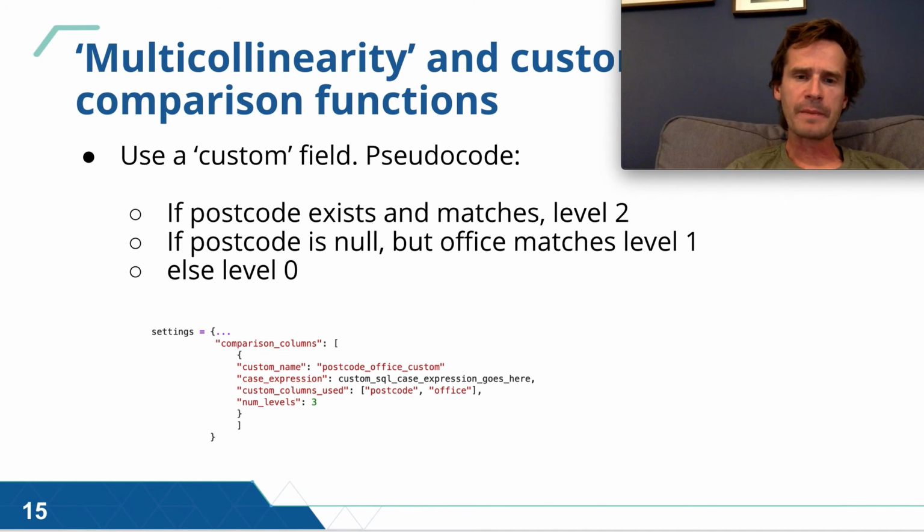We can be a little more sophisticated than this in real jobs, and we can do things like look at the latitude and longitude, and assign the highest level of match to lat-longs within 5 kilometers of each other, a second level for 20 kilometers, and then maybe fall back on the less well specified geographic fields like office, where we don't have the postcode. The important point here is that it's better to put all location information into a single comparison column than put it in multiple different comparison columns and risk double counting.